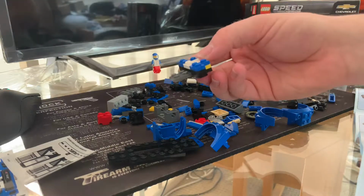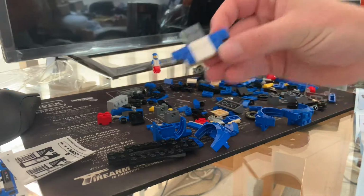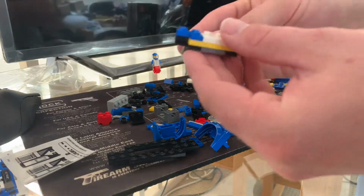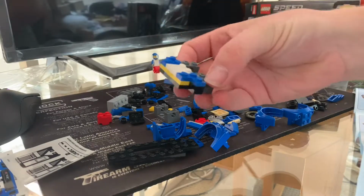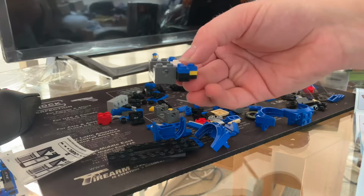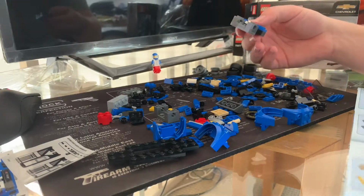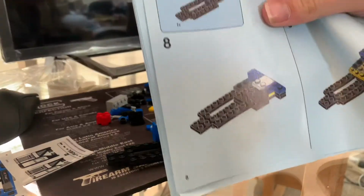So we've got that. We haven't actually started with the first instructions of the black base, which is kind of a change. Oh, but here comes the axle. So the axle is going to go like that. So yeah, that will either be the front or the back of the car, the very origins of the front or the back of the car there. Where do we go now? Oh, the black base comes into play at instruction 8. There you go. Instruction 8.